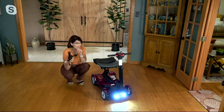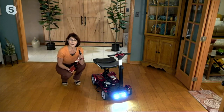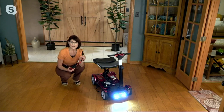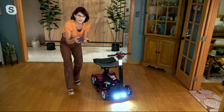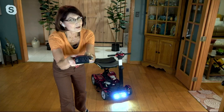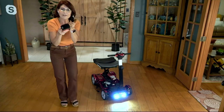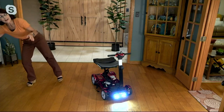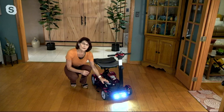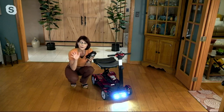We also have an additional product called a car charger. It looks a little different, but what's ingenious is that if you're going somewhere in your car with your scooter, you can be charging this while you're driving to that event, because this goes right into what we used to call the cigarette lighter. There are two ends for plugs and two USB ports. So if you're charging the scooter in the car, you don't have to worry that someone else can't charge their cell phone because those USB ports allow for multiple chargings. This is item number V37248 — it's $69.50, shipping and handling of $5.50, and three easy pays of $23.17.